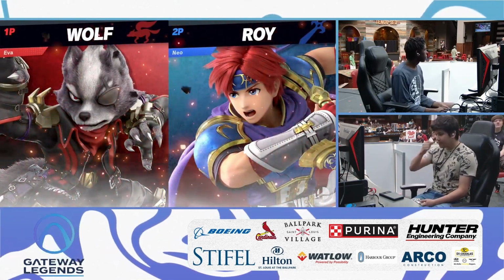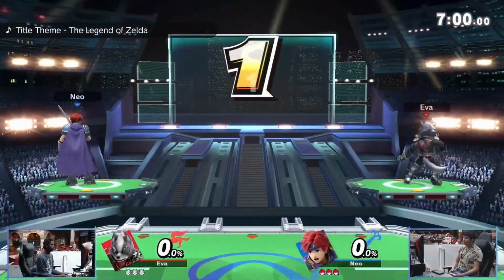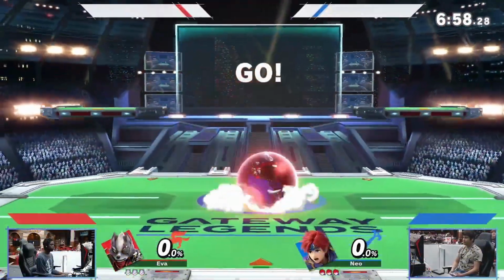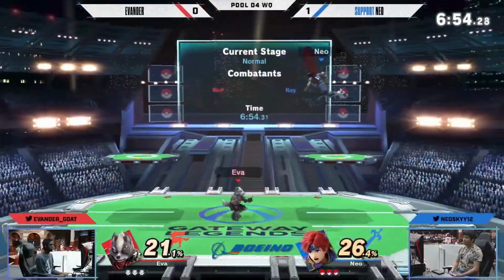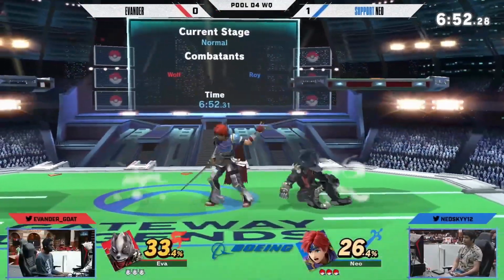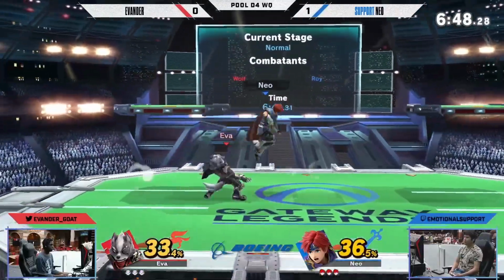Still, though, we're going to keep the same matchup here going into game number 2 on Pokemon Stadium 2. If I'm Eva, I want to see a little bit more strings, right? I need to see those combos go all the way to fruition like this. 26 is not going to just be enough on Roy here. You really want to take it to those 40s, those 50s before you kind of let it go.